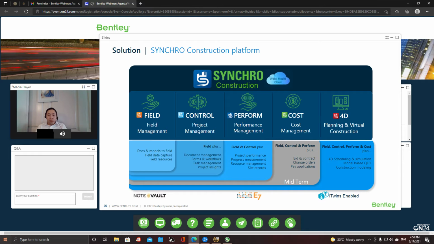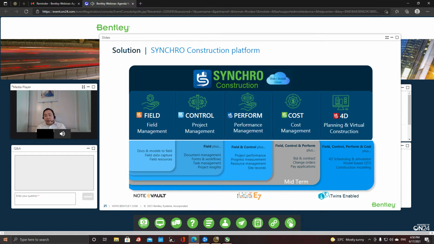One thing I want to say about the subscription, so that everybody's clear. Our subscription in Syncro is hierarchical, meaning when you buy Syncro Control, you get Syncro Field access with it. If you buy Syncro 4D, which is the very far right, you get control, cost, perform, control, and field.